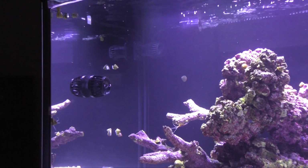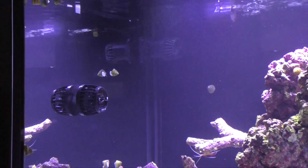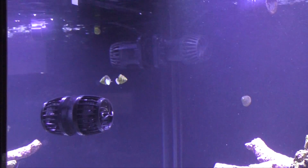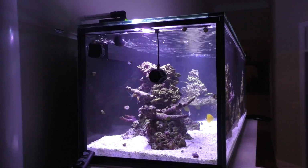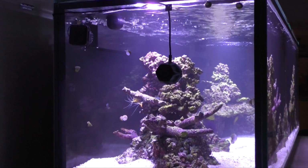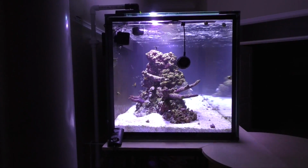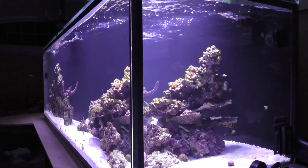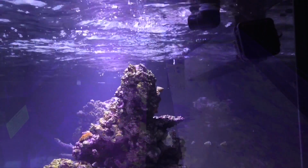I can get flow throughout my aquarium by placing my WAVs in the upper back corners of the side glass. And since the WAVs can be pivoted, I have aimed them diagonally across the tank. You can see here the VorTech is mounted in its very common manner on the side glass of the aquarium. You can judge for yourself what you would prefer. And here's a couple of final shots that'll show you just how much flow you get in this 8-foot long aquarium with just 2 WAV pumps.